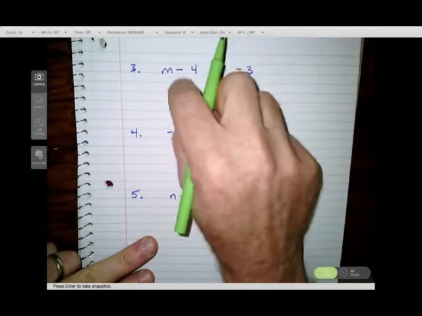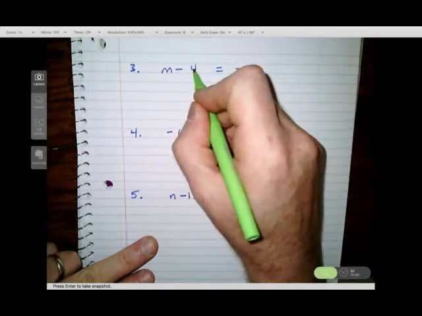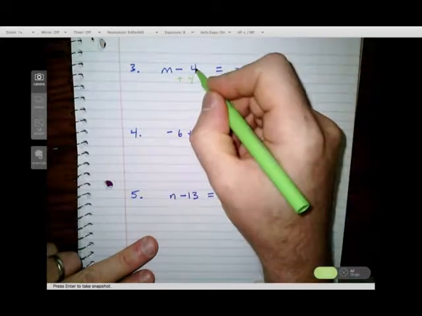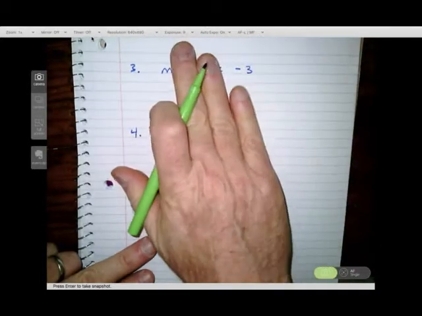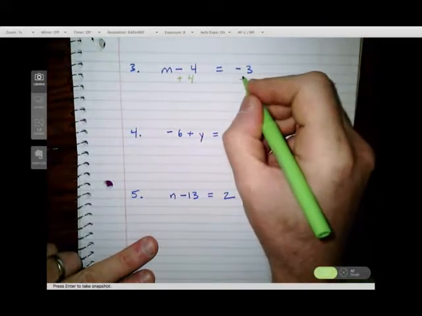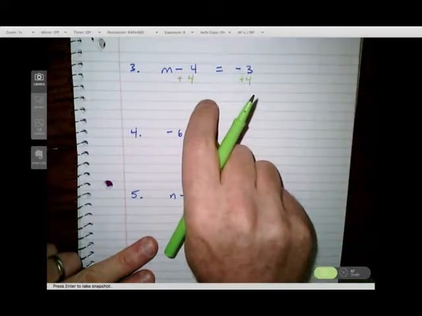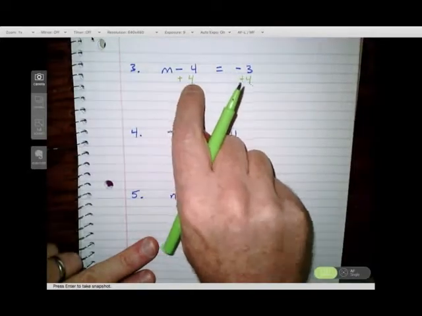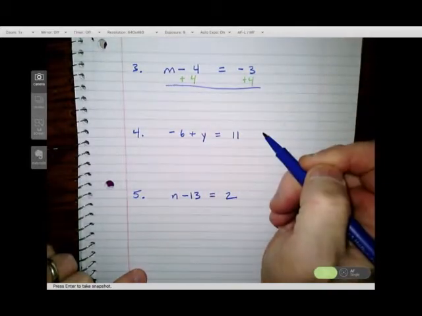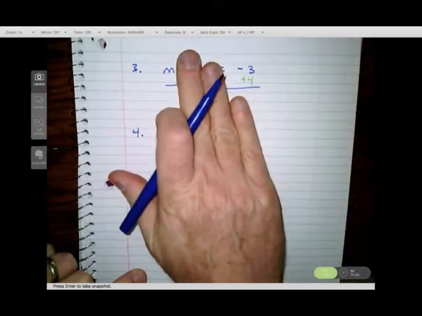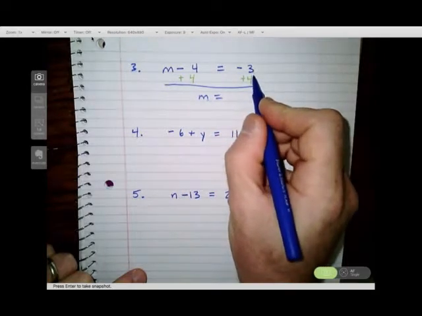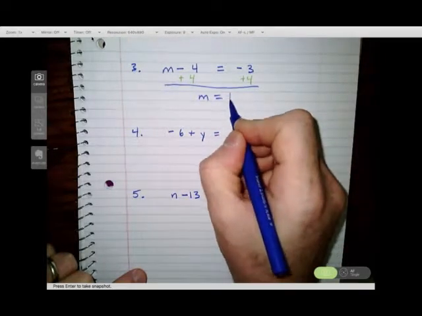So again, we want to make a 0 here. What do I do to negative 4 to make it a 0? I add 4, positive 4. Negative 4 plus 4 is nothing. That's going to cancel those out and leave me with just the m. Remember, whatever you do to one side, you must do to the other side of the equal sign to keep it balanced. So I'm adding 4 here, I add 4 over there. And then we add things up here, that makes a 0. Again, that goes away, all that's left is our m. Here's our equal signs. Now negative 3 plus 4 is 1.